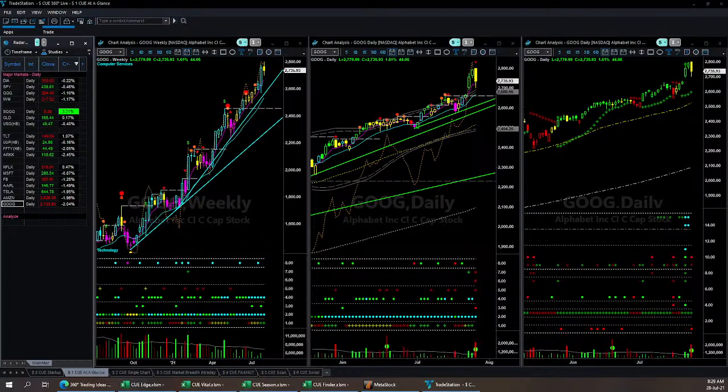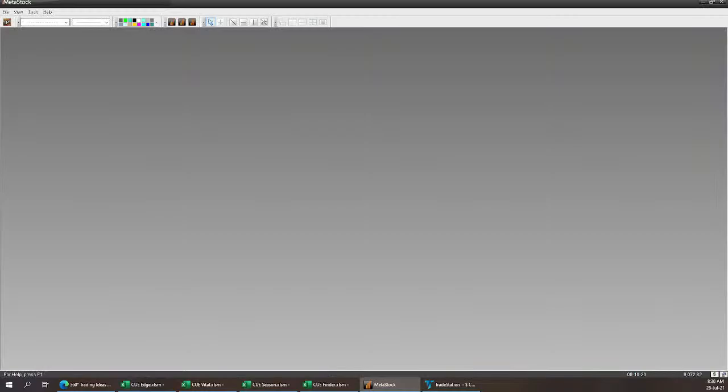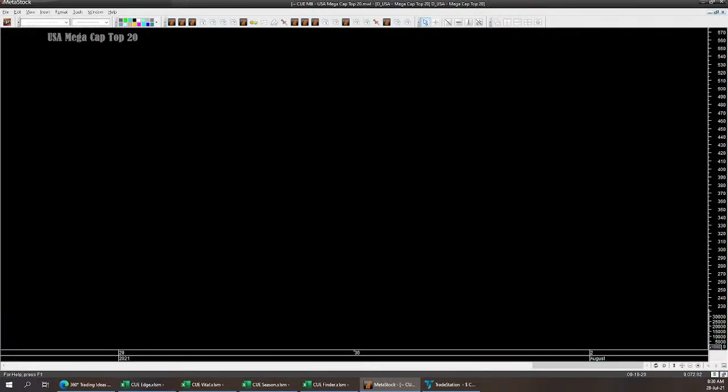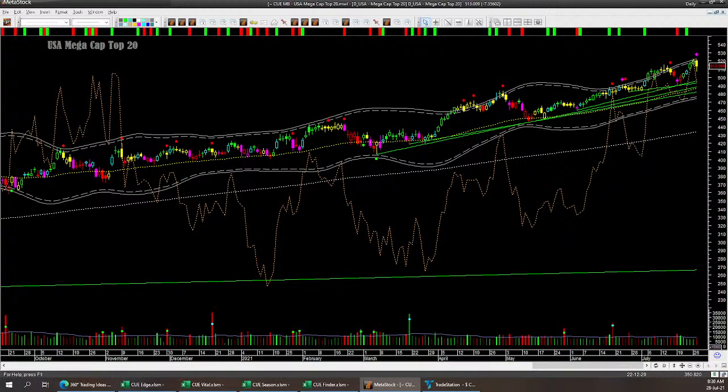Not all mega caps are as strong as they were before, especially Netflix and Tesla. They are very much sideways. Next Apple, next Amazon. And lastly, the most bullish ones are Microsoft, Facebook, Google. We'll see how they move after the earnings results, but that is the picture. Little bit mixed, but overall still very bullish in terms of the mega caps. And when we said that, let's have a look at the mega cap top 20 to see how mega caps are doing relative to the market.